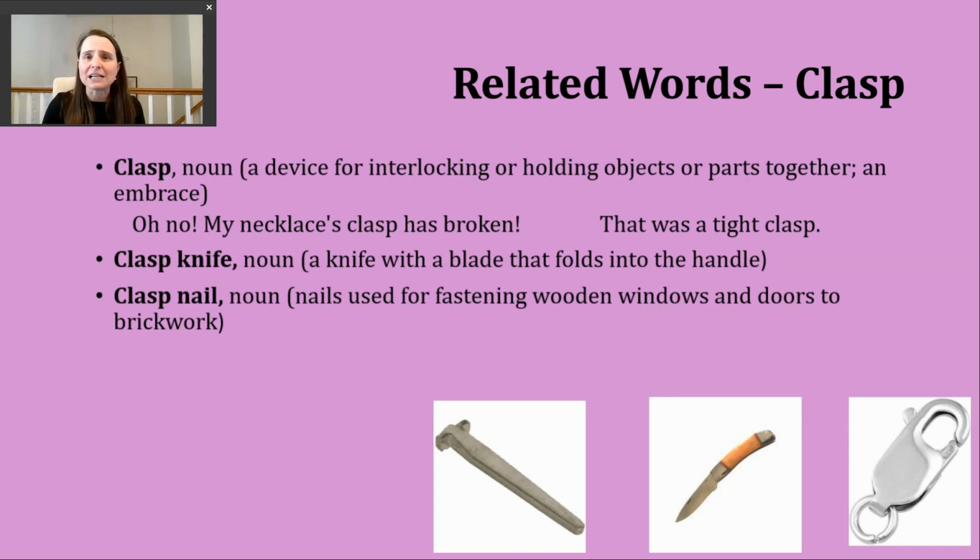A couple other related words you might hear are clasp knife, a clasp nail. I've included pictures of these objects as well. I'm far from an expert in either of these things, but that idea of sort of connecting things, or embracing, folding, connects to those meanings as well. So here is the picture of the knife. Here is the picture of the nail.